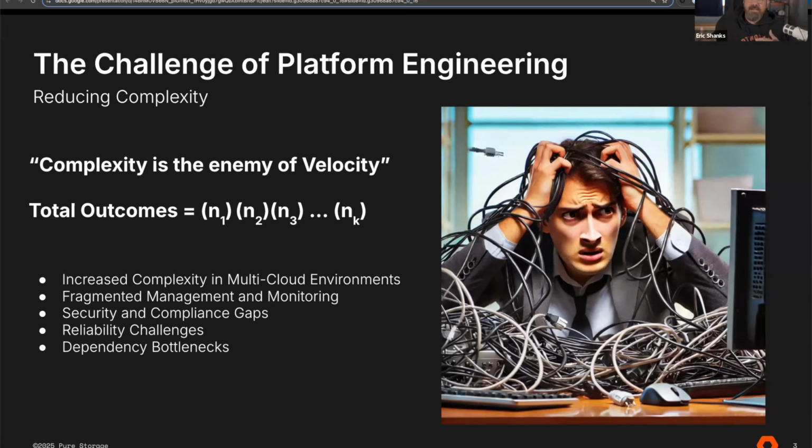We're trying to give our application developers, or the teams that are developing our applications, enough options so that they have very flexible capabilities to do their deployments. They can use whatever tools they want to, and we're trying to provide those infrastructure tools to them based on what they're looking for. But the number of options that we give to those developers increases the total number of outcomes that we as platform engineers have to manage.